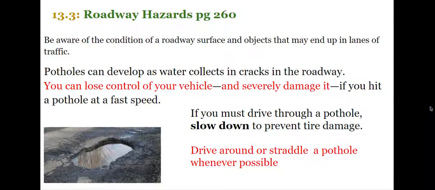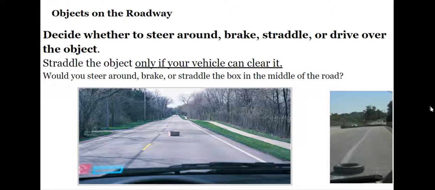And then we talk about different roadway hazards. Again, Oak Park, lots of potholes. They develop when water gets into the cracks, it expands, it contracts, and that's what creates a big pothole. You can lose control of your vehicle, you can damage it. If you must drive through a pothole, slow down to prevent tire damage. Drive around or straddle a pothole whenever it's possible, which might not always be.